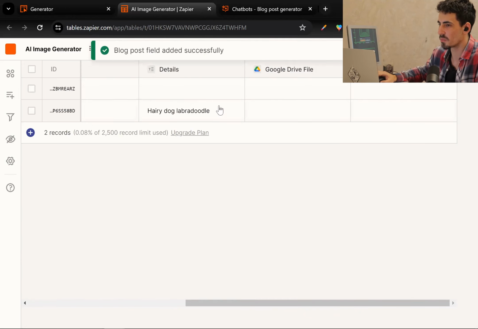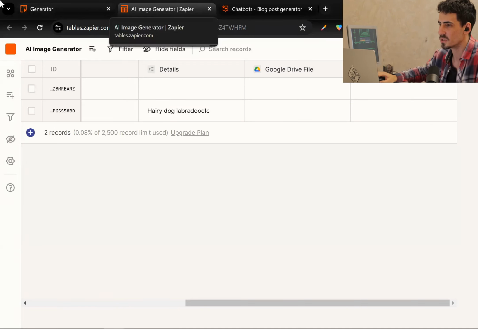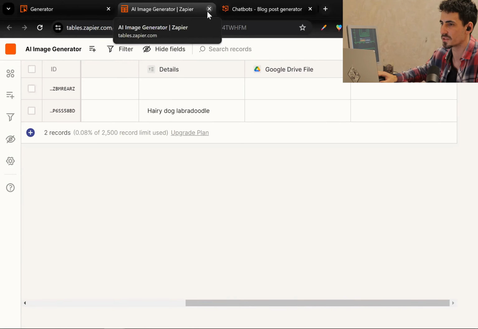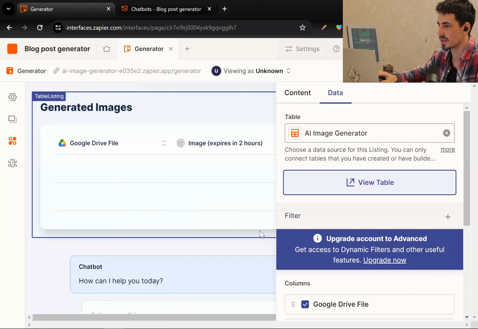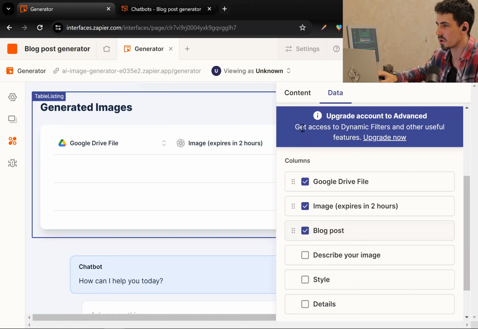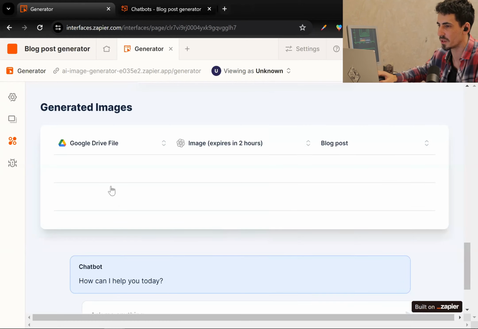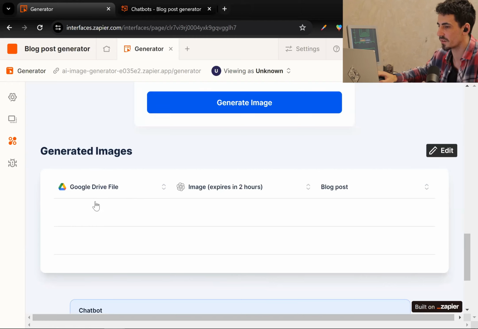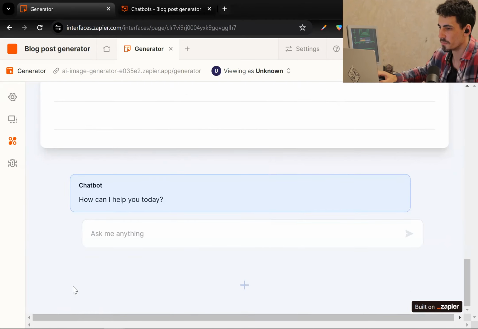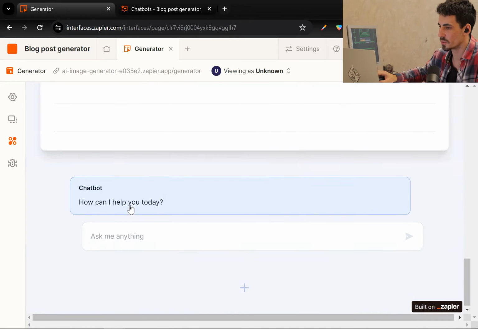And so now our table where our image will show will also have a section of where our blog post is going to be saved for future to be recalled later on. So that's all fine. Now we're finished modifying the table. We can exit out of this tab, go back to our main page, and now it has the section blog post showing up on the table. So if we go back to the main one, you see it has a Google Drive where the image is going to be stored, a link to where the image is going to be generated, and the blog post that accompanies that image. So again, to reiterate, what did we just do?